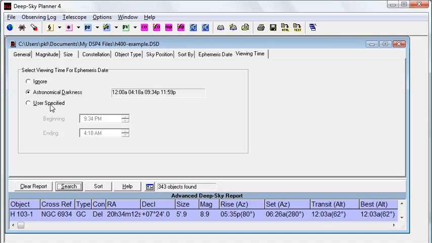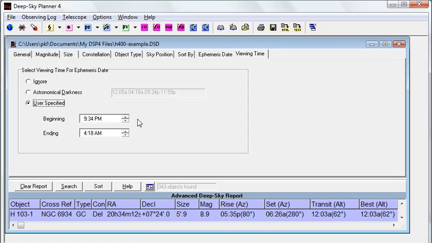If you want to specify user-specified viewing times, you can begin a user-specified time in the PM hours, and in fact I've chosen the PM begin time of astronomical darkness, and I've chosen the AM end time of astronomical darkness.